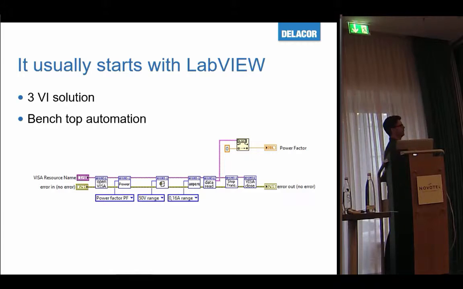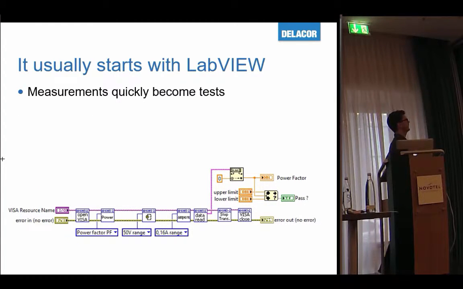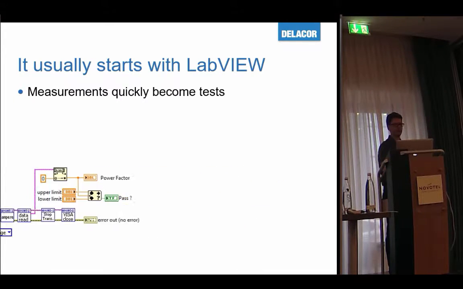So just to recap a little bit, where does all this start? Well, it usually starts with LabVIEW, with that kind of typical 3 VI, acquire, analyze, present solution we talk about. Yes, I know there's 7 VIs on there, but we're doing some kind of benchtop automation. We are capturing a signal and returning a value back to our operator interface. So that's where it starts, right? But measurements very quickly become tests. We apply some test criteria to the values that we're getting back, and it becomes a test. And we get a pass-fail out of that, so that's good.